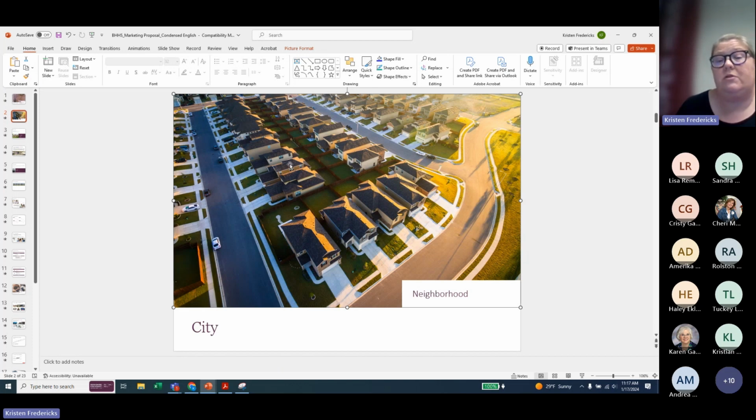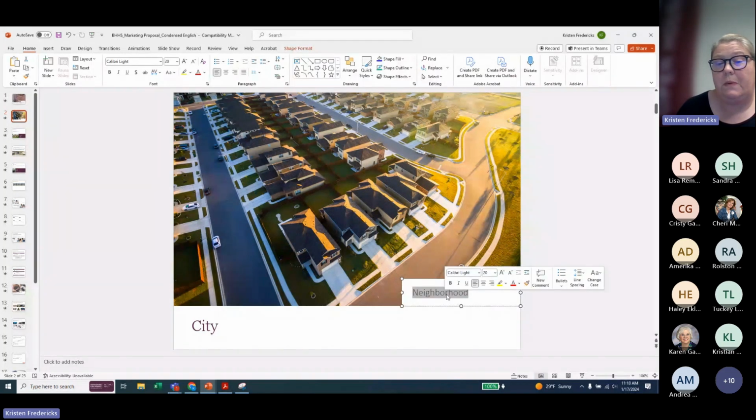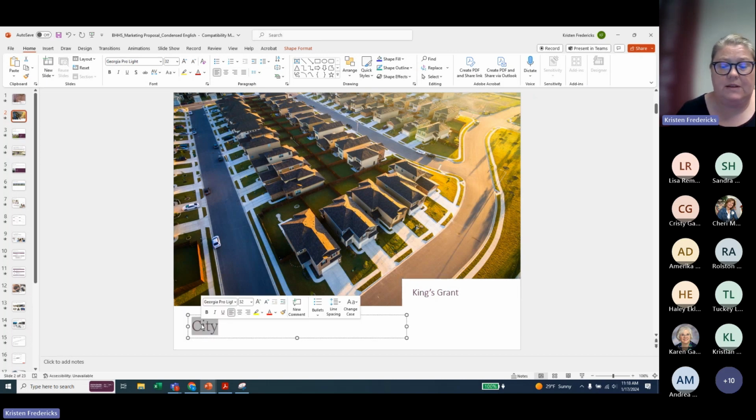This is a great opportunity to do that, especially because it looks like you've really taken the time to customize that presentation. I'm not going to change that photo, but we do have the ability to change text anywhere we see all these different generic texts on here. So all I have to do is click into those boxes. And again, I can change that. So let's just say this is King's Grant. I happen to be in our Williamsburg office today, so I am going to make this Williamsburg, Virginia.